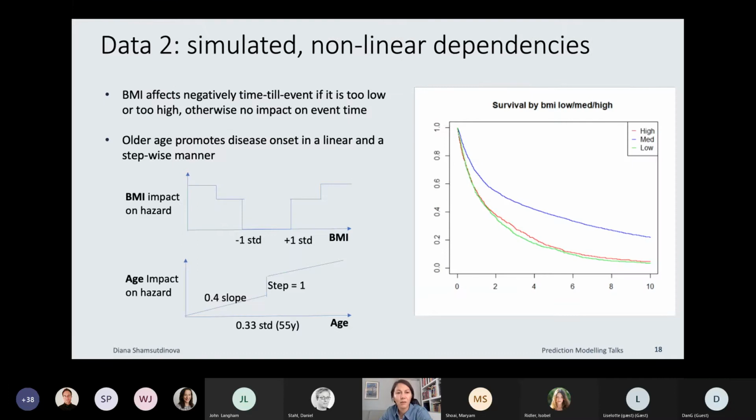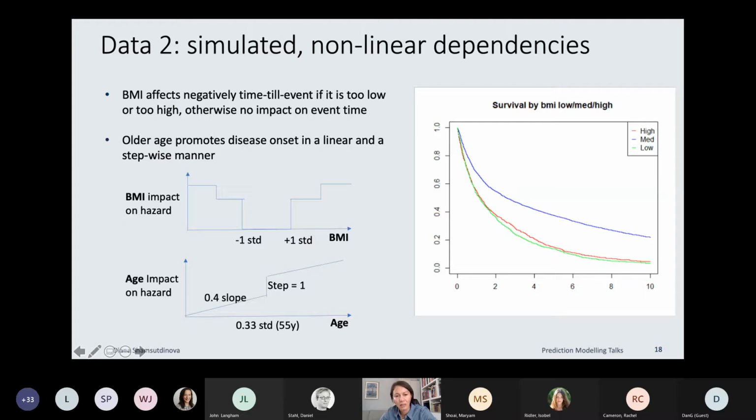So more interesting results are for the nonlinear dependencies. So in this data, it's the same as in data number 1, but I use the step function for BMI, assuming that if BMI is normal, within 1 standard deviation from the population mean, it does not affect heart failure symptoms. If it's very high, it does increase the chances of heart failure. So this is something that shouldn't be captured by the Cox model, but something that I think could happen in reality, where if a person has a very low body weight or very high body weight, that could put pressure on the cardiovascular system and lead to heart failure. But within the normal range, it doesn't.